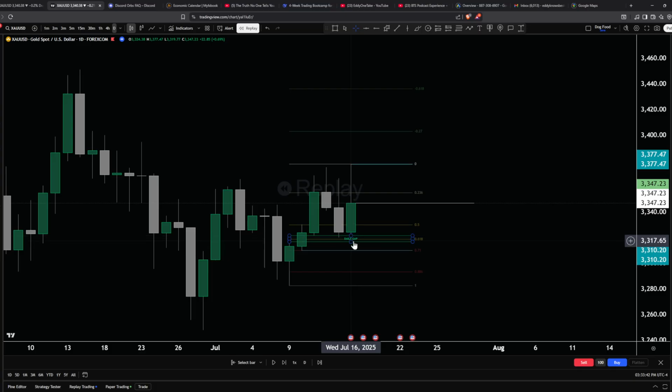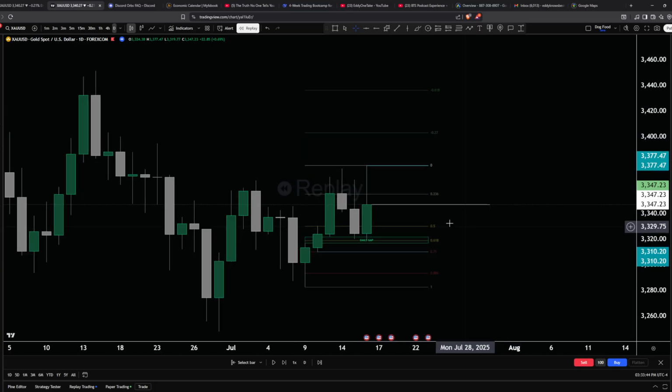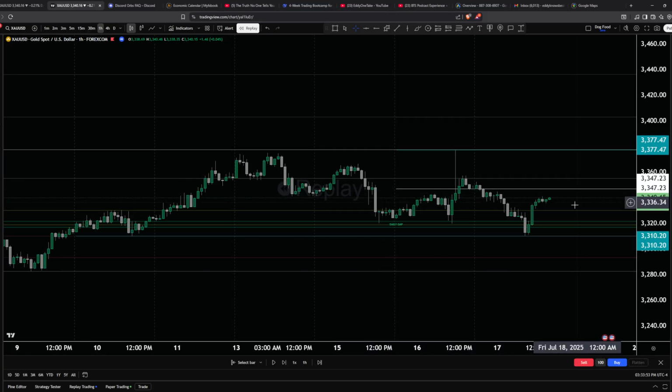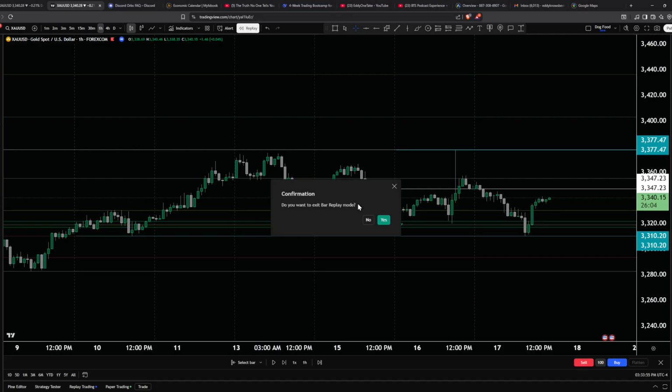I think this just was a retest, and they're going to keep going up. Now, the market closed here and it's about to open. So my bias is daily. Let's drop down to the 1 hour to see how we would have been able to catch the move. Let me replay this real quick.